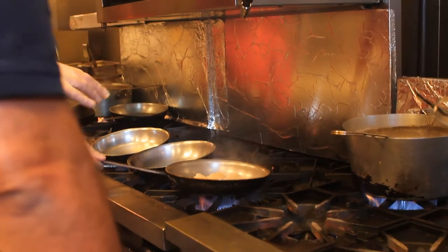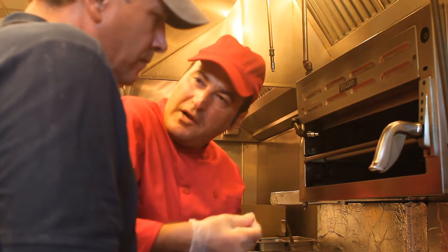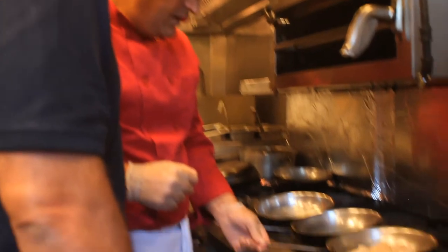Now we let them stay and caramelize, caramelize in the bottom. Not brown, just a nice gold, about gold brown.